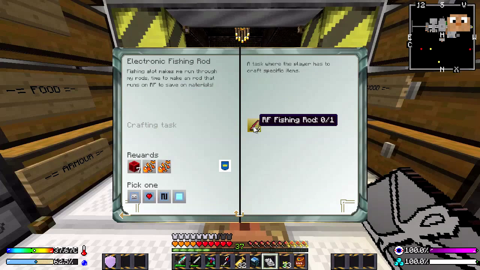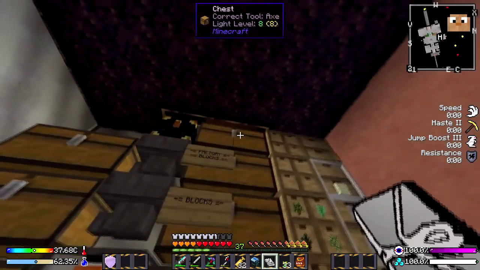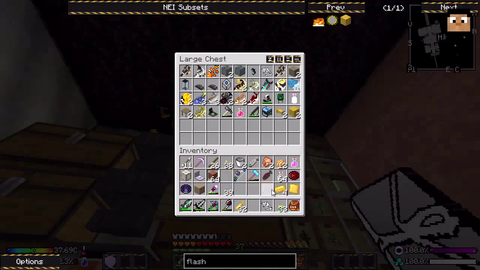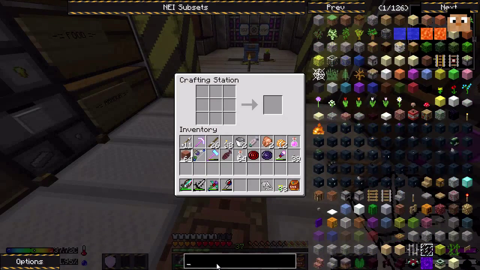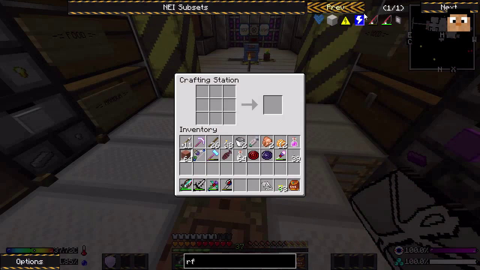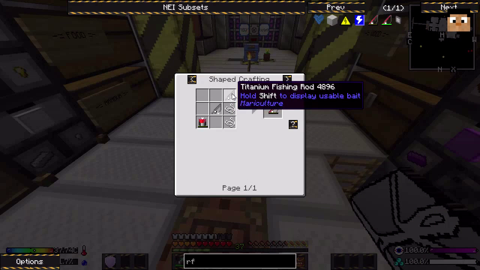Anything else we can be looking at? An RF fishing rod. Just dump some of this stuff back in here again. Plop, plop, plop. And then... So, what was it now? An RF fishing rod. RF fishing rod. And that's titanium fishing rod.